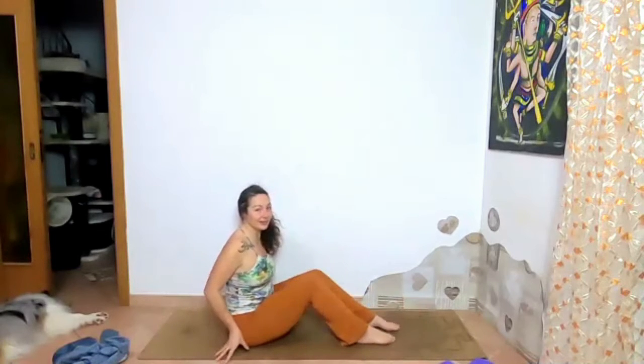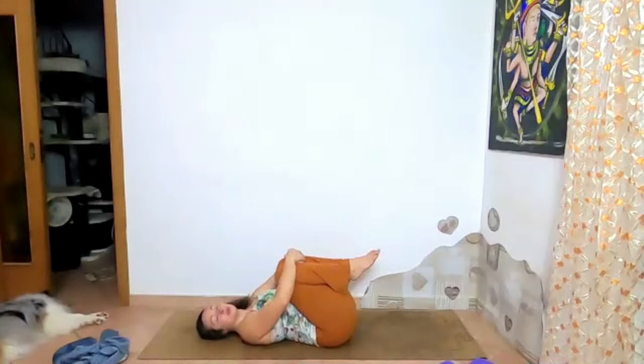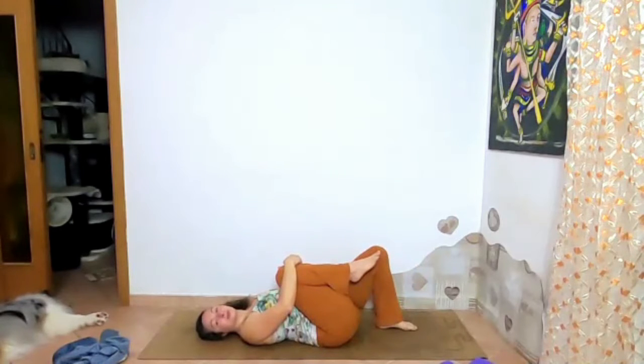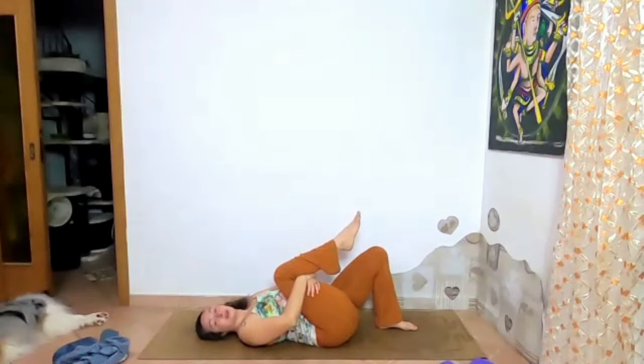Bend your knees and move with the back on the mat. Bend your knees, grab your knees with both hands and push the knees toward the chest. Now, allow your left leg, left feet, to go down to the ground. Okay. And grab the right leg just behind your knee. Yeah, perfect. Okay, now you can also grab with both hands. It's more comfortable for me, anyway.